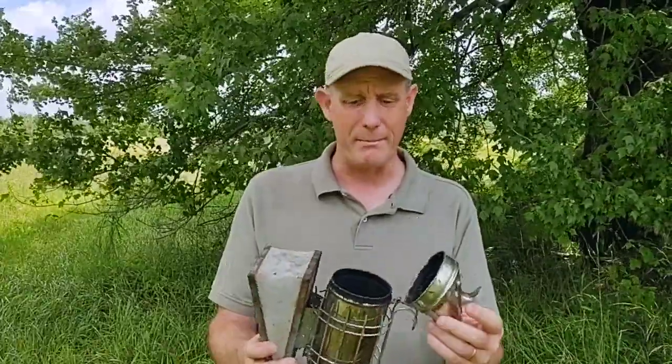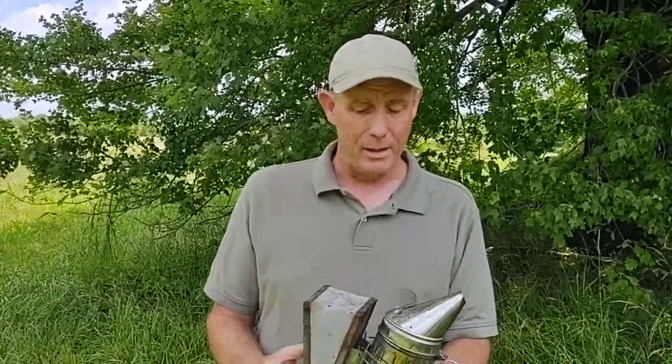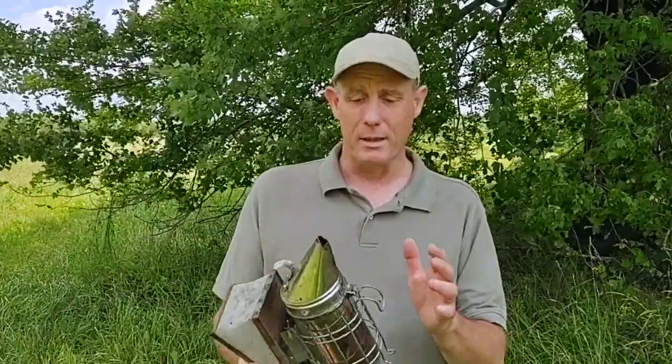I think these run about 10 bucks. A lot of times they come in the starter beehive kits that you get. If you've got one hive or a couple nukes, this is probably all you really need, but I will tell you, they are hard to keep lit and they don't hold very much fuel.